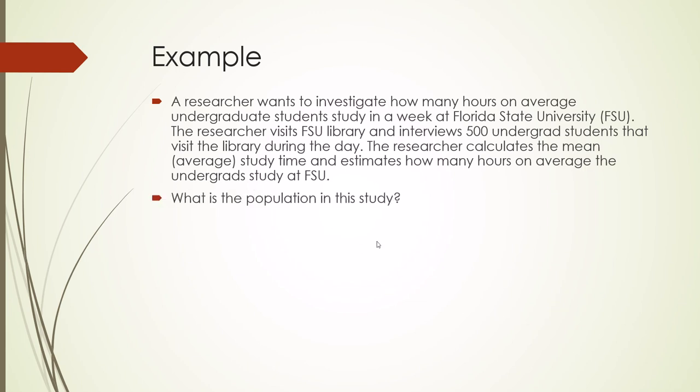So, what's the population in this study? For instance, is it all undergrad students, or is it the undergrad students at FSU? It is all undergrad students studying at FSU. And we decide the population by looking at the first sentence, by examining the purpose of the study. Here it says the researcher wants to investigate how many hours on average undergraduate students study in a week at Florida State University. So we are interested in the undergraduate students enrolled in Florida State University.